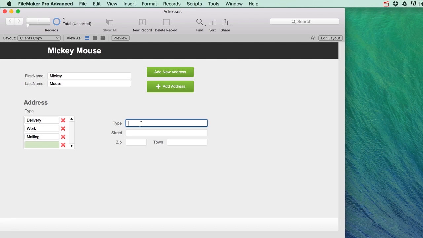I can immediately enter the other field, see, and then this is automatically filled in. And I can enter a street and a zip and everything else. Okay, so that's another way of doing this. And then this one you will have to also kind of change if you want to use that system here.